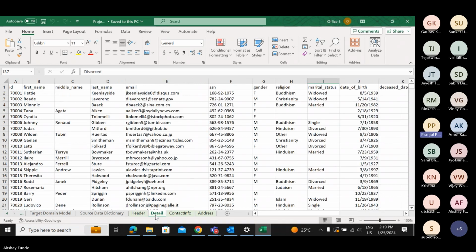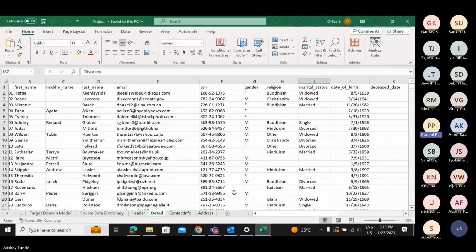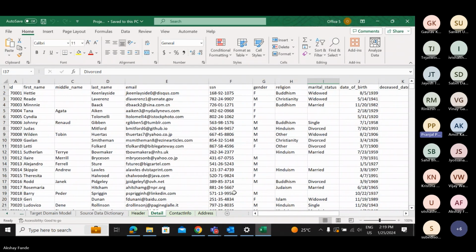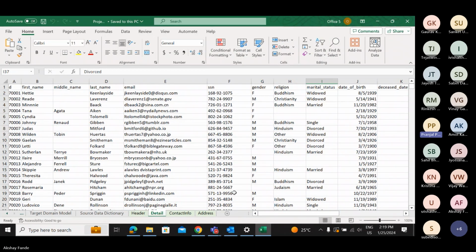We do have all the details of employees: first name, last name, middle name, and email. The email that we just discussed should be populated from the detail table. Now we need to analyze these four tables. We need to join these tables, and we may also need to check duplicates. There was a requirement.